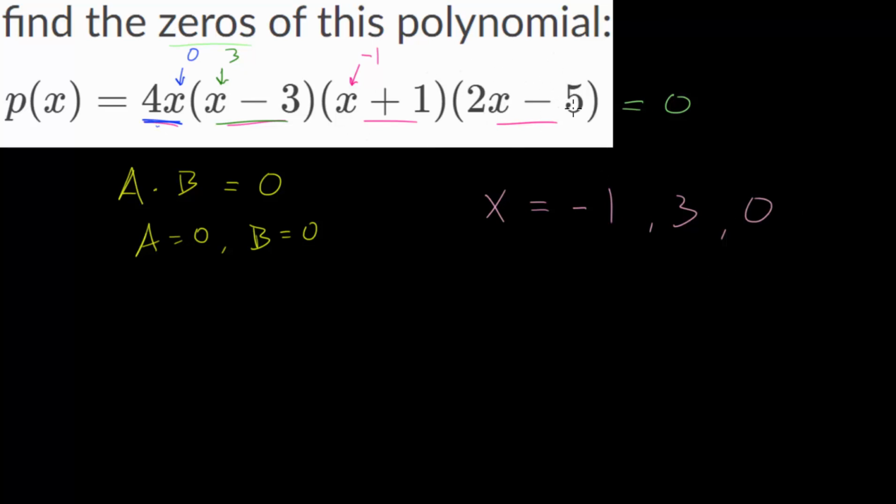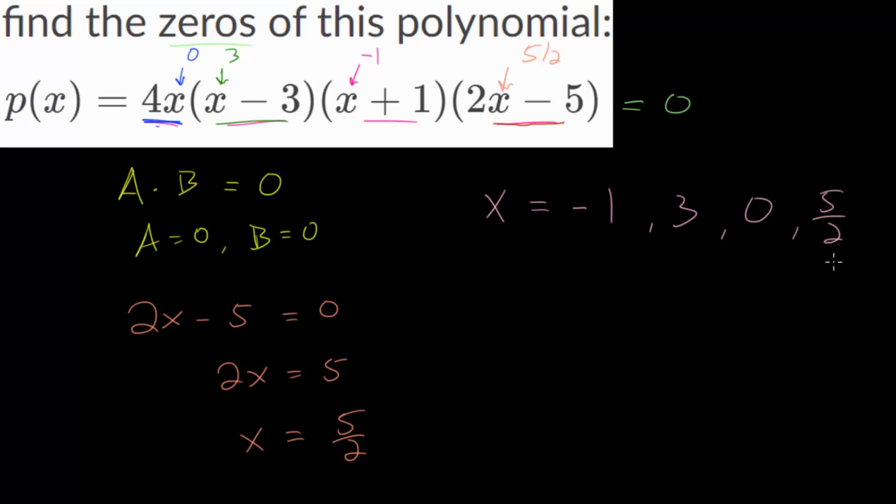Now, when we have a slightly more complicated linear factor, then we do need to be a bit more careful. But what we can do is just set that factor equal to 0. We can say that 2x minus 5 must be 0, and then solve this two-step equation. We can add 5 to each side of the equation. We can divide everything by 2 to cancel out that multiplication. And we get an x value of 5/2. And of course, if we test this, if we plug in 5 over 2 here, 2 multiplied by this, the 2's cancel, and we get 5 minus 5, which is 0. So our final solution then is 5 over 2.